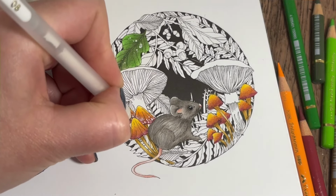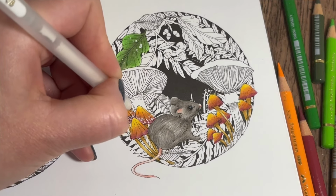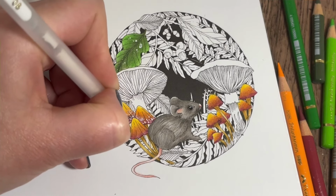Right, I've kept to just the bottom part of the mushroom, to be honest, and then pulled a few of the littler dots a bit further up, but we've sort of kept them at the bottom of the mushroom mostly.